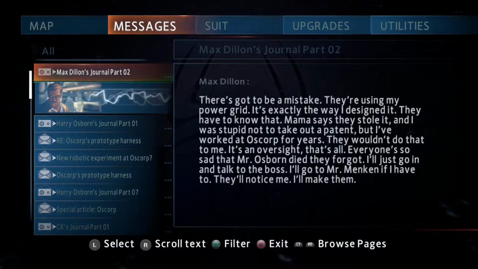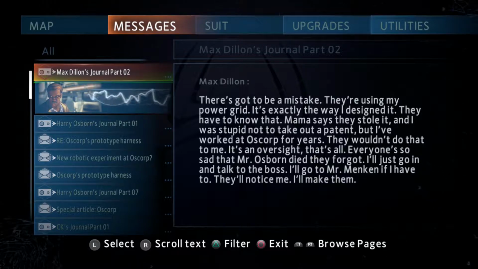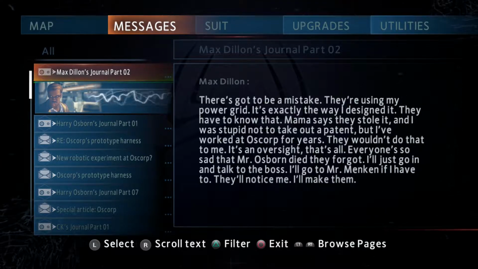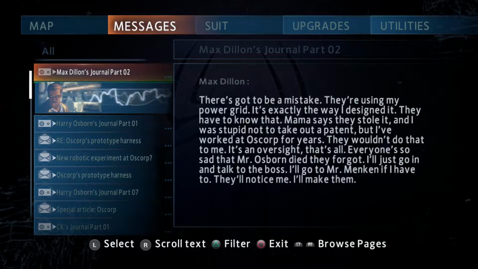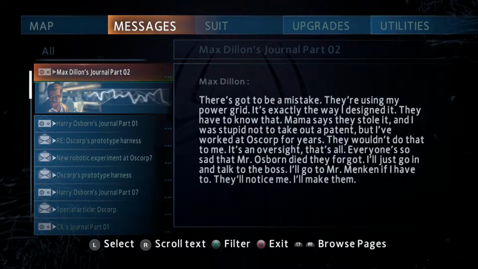There's got to be a mistake. They're using my power grid. It's exactly the way I designed it. They have to know that. Mama says they stole it. And I was stupid not to take out a patent. But I've worked for Oscorp for years. They wouldn't do that to me. It's an oversight, that's all. Everyone's so sad that Mr. Osborne died, they forgot. I'll just go in and talk to the boss. I'll go to Mr. Mencken if I have to. They'll notice me. I'll make them.